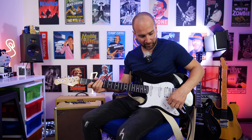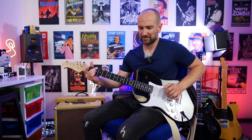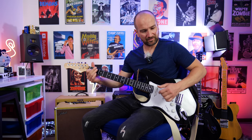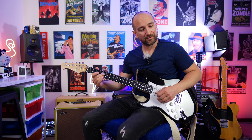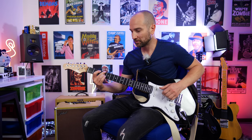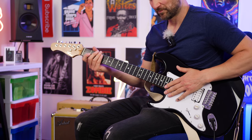Beautiful, I love that. Over to bridge pickup on its own, so just the humbucker. Take a listen to this. So that's clearly got way more output. It's pushing the amplifier. Let's go over to neck, just for a point of comparison. Neck pickup sounds great. Bridge pickup just has obviously more attitude and it's hum-free.